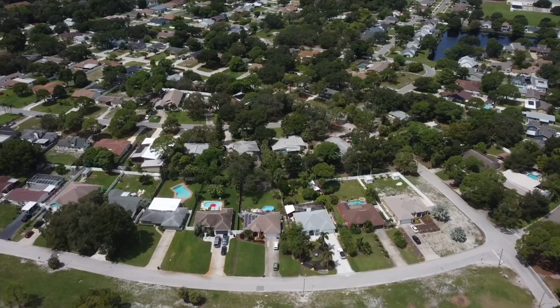Actually, we've been selling a lot of houses in the Disston Heights area because it's this up and coming neighborhood that's similar to historic Kenwood and further down the path of development. As Central is developing further toward the west, toward the beach, that downtown corridor is getting connected out to Disston Heights. And it's just a lot of potential. There's a lot of bang for your buck out there. Now, typically our clients that are moving to St.